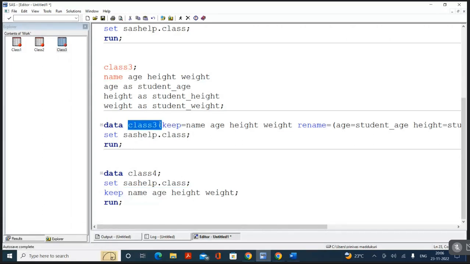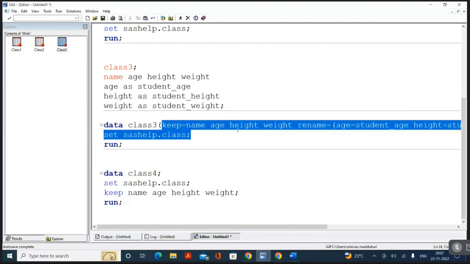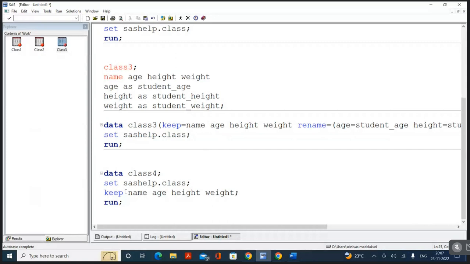Both are going to give the same result, but the functionality is different. Statements are more efficient than options, but I will tell you later what the differences are and when we should write each one. This is the keep statement, but this is the keep option in the data statement. Since we are discussing the data statement, I'm discussing these options. In the demo class, I mostly used the keep statement.